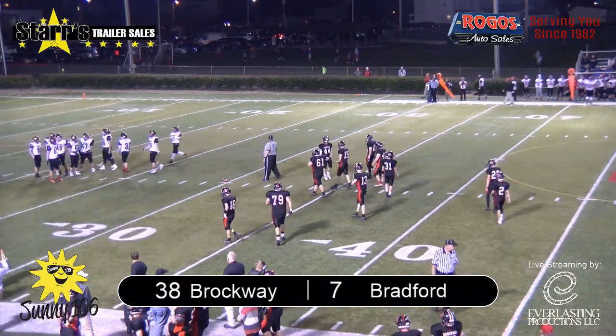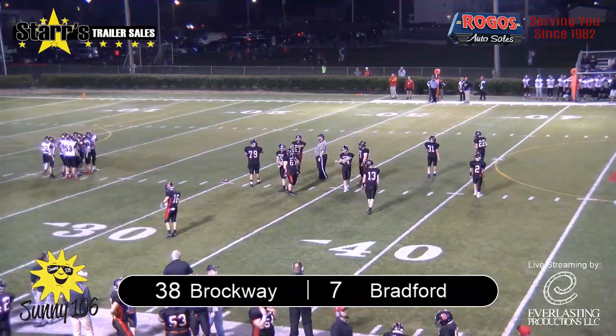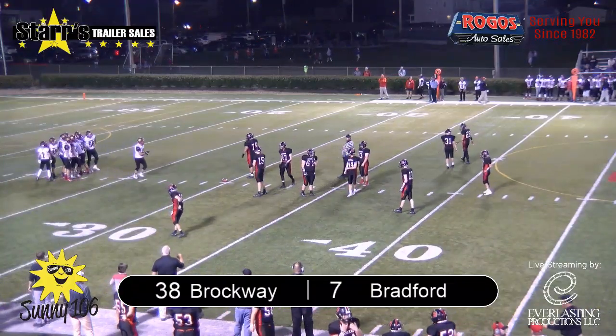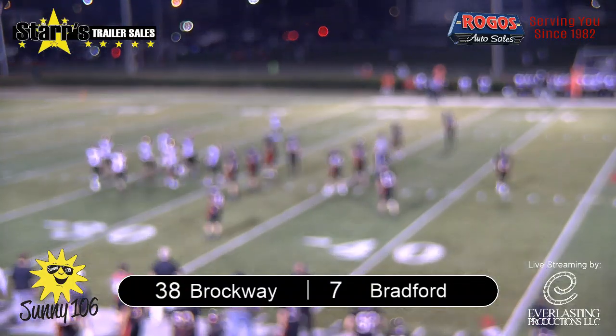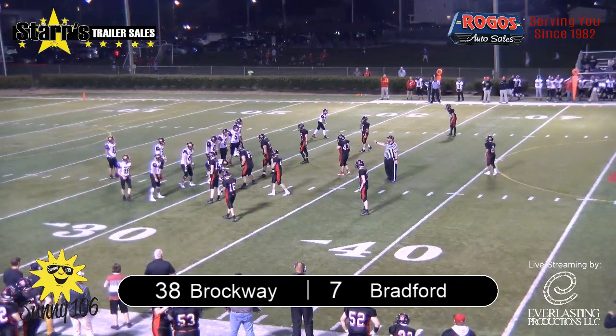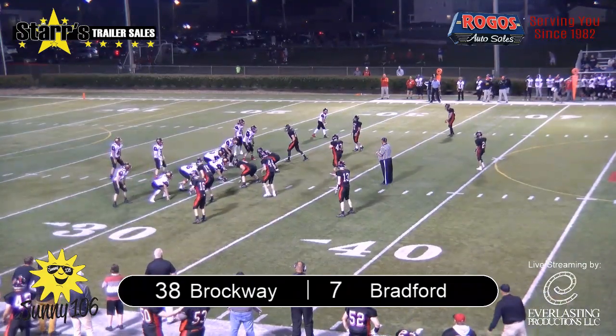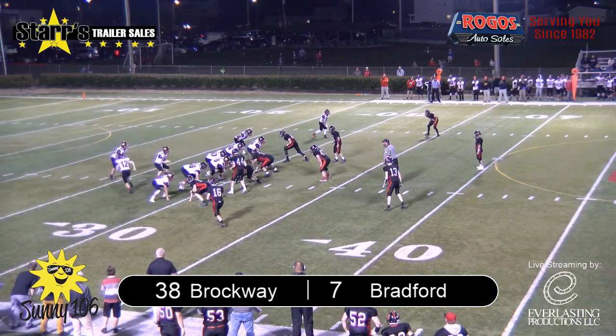10 minutes remaining here in the third period. And so far it's been the John Wood game. Yeah, he's just been running all over the Bradford defense. I feel like I'm going to get tired saying that by the end of the night because I'm just repeating myself. But he's just being extraordinary tonight. I hope if you're at home, you're actually watching this on that live stream because it's a wonder watching him.